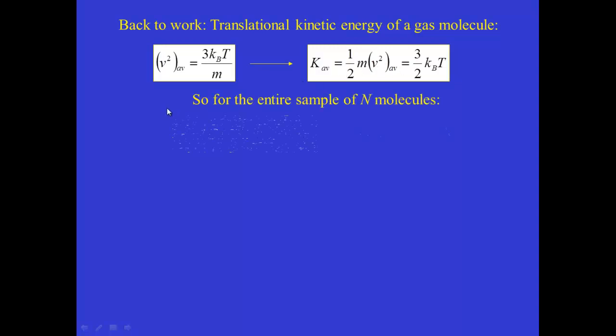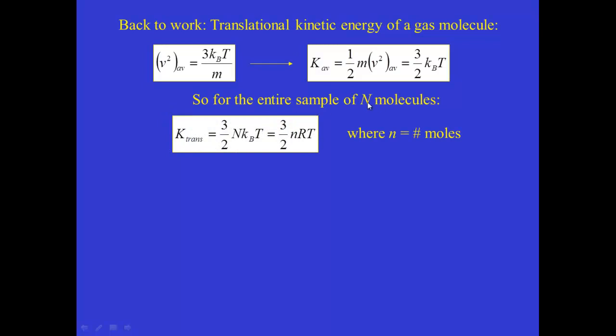And so for the entire sample of N molecules, what we have here is an average value, averaged over all N of them. So if we multiply by N, this gives us the total kinetic energy, and I'll call it the translational kinetic energy, because there are other kinds of kinetic energy that we could have, but it's the translational kinetic energy of the entire sample of molecules in the gas. We can write it as NkT, or little n times R times the temperature. And you remember that little n is the number of moles, while capital N is the number of molecules. Either one of these expressions is fine. They're equivalent to each other.